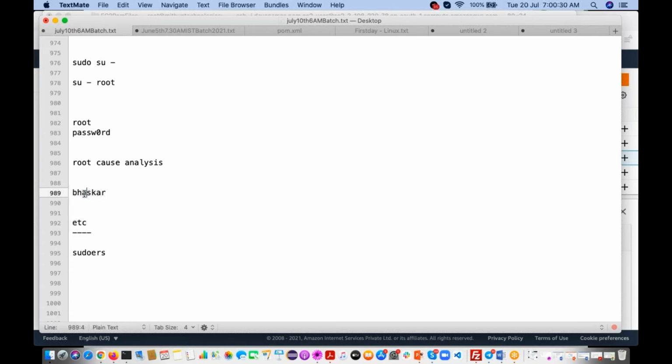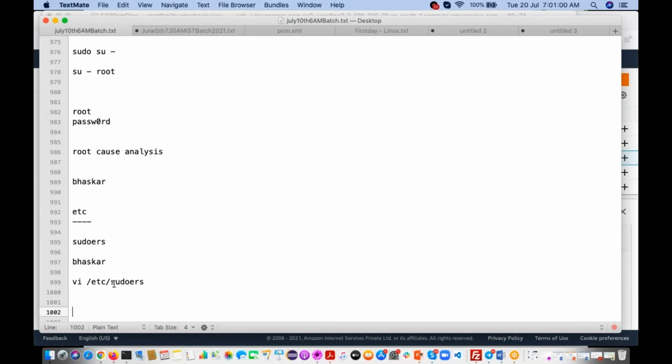Very simple. Add this user to the sudoers file. Already you know how to update this file, right? What command are we going to use? vim or nano, your wish. You can use vi /etc/sudoers.